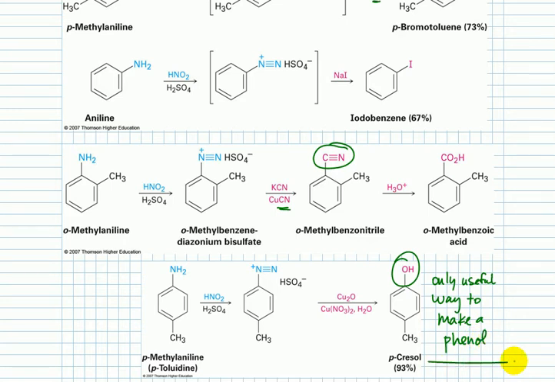Okay, so if your product is a phenol, if it's a benzene with an OH on it, and there was not a phenol in your starting material, then this is the reaction. Okay, so pay extra close attention to this one. NH2, right? So an aniline plus HNO2 makes the diazonium salt. Then copper(I) oxide, Cu2O, makes the hydroxide.